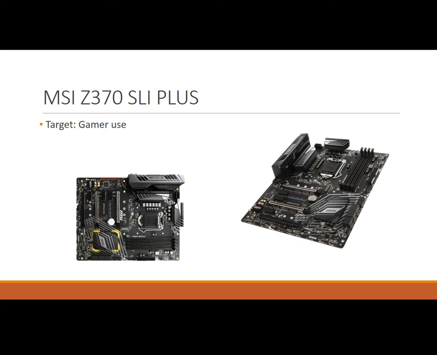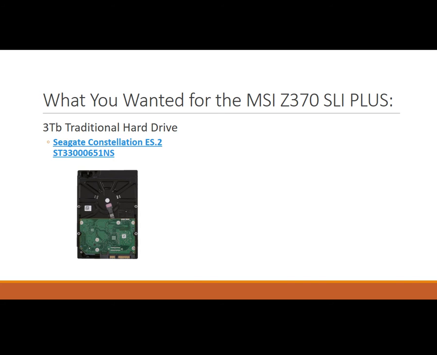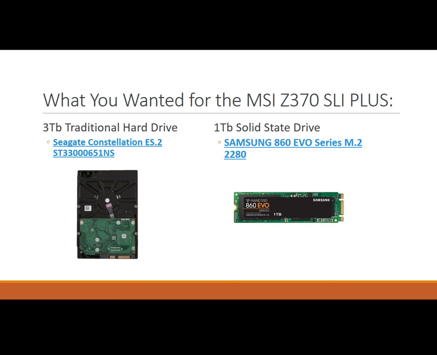This is the gaming motherboard. Its target is gaming use. There are 6 SATA 3 ports and 2 M2 slots. What you wanted for this motherboard was a 3 terabyte traditional hard drive, which we brought as the Seagate Constellation ES2, and then a 1 terabyte solid state drive, which we brought as the Samsung 860 Evo series.